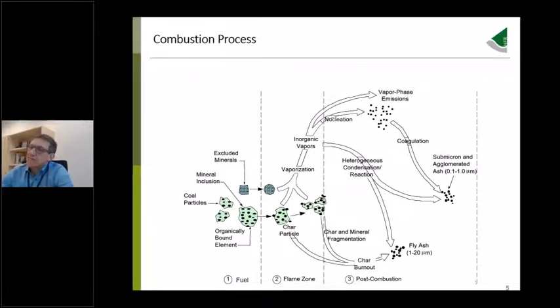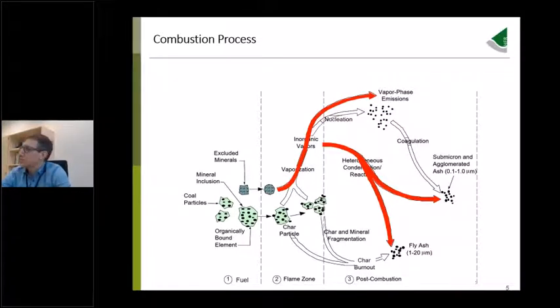Other elements evaporate, and after evaporation, during cooling of the flue gas after the furnace, we see all sorts of reactions: condensation, heterogeneous reactions. Those elements partly end up in fly ash, or in very fine ash, which is formed downstream of the furnace. So we get different ash reactions, and this is partly dominated by the combustion process, which we do not want to go into in more detail.